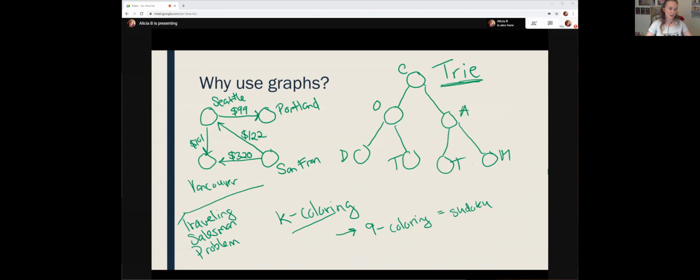And similarly, you can use them in terms of language modeling. And so that's used in machine learning as well. Machine learning is trying to train models to describe relationships, and that's also an area where graphs come in. There are many uses for graphs, and they can be quite fun to work with.